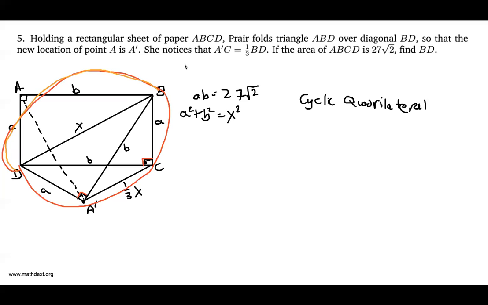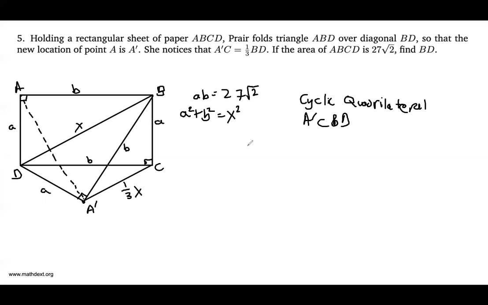And there is a theorem that tells us that any angle that encloses the same arc would have the same measure. So in other words, because these two right angles both enclose the arc that would go around BD, this quadrilateral A prime C BD is cyclic. And how can we use that?